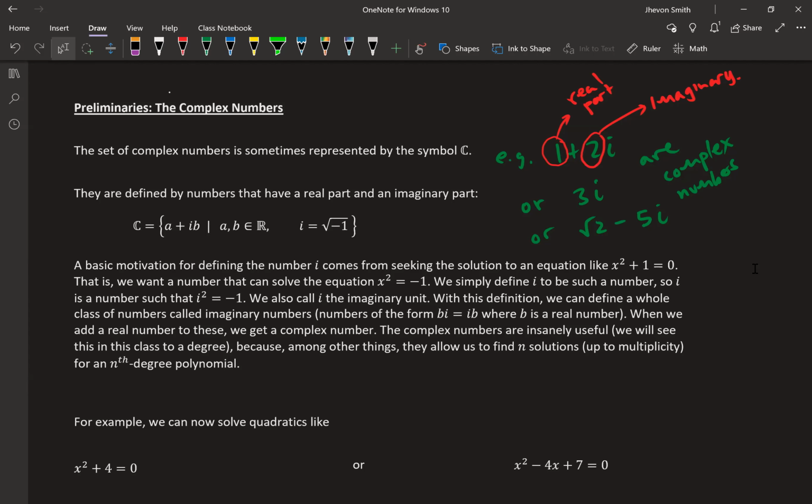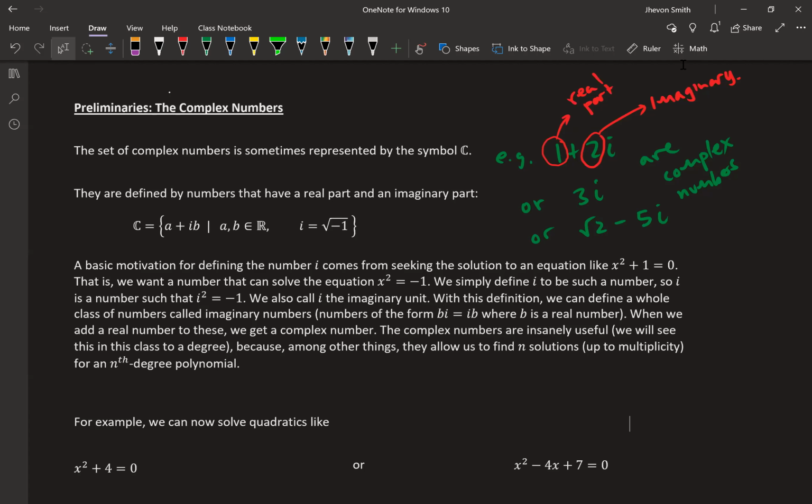Now, granted, complex numbers are highly applicable. They are so useful, and we're going to see a lot of uses for them in this class, and in your future classes and in future applications. We pretty much said, let's pretend there's a solution to x squared plus 1 equals 0. Well, that would mean that x squared equals -1. There is no such real number. Okay, let's make up an imaginary number where that's true. Call the number i. So i is going to be a number such that i squared is -1, which means that i is the square root of -1.